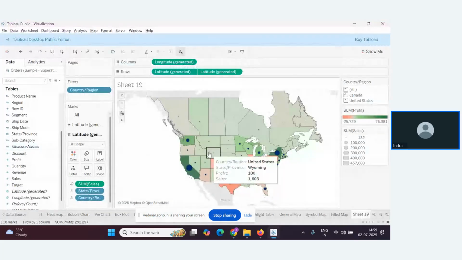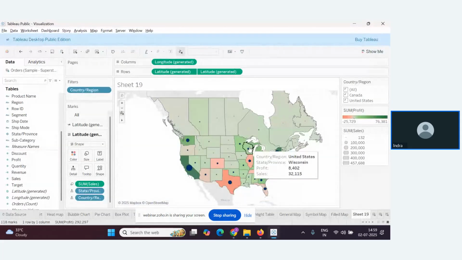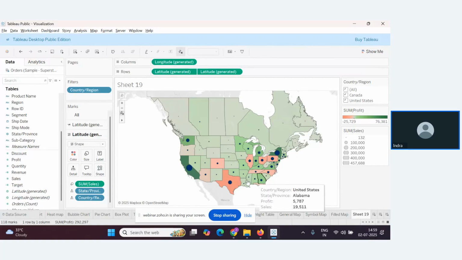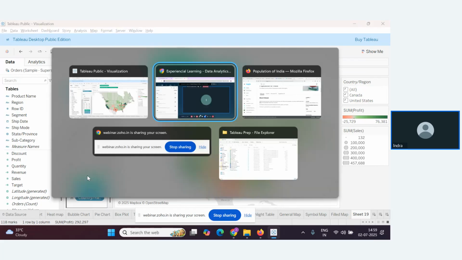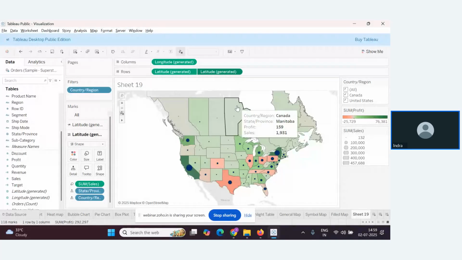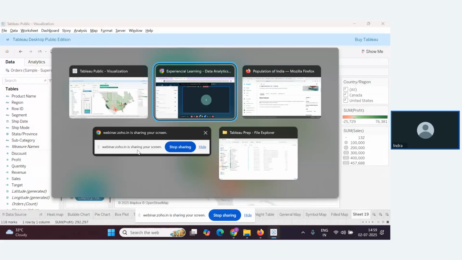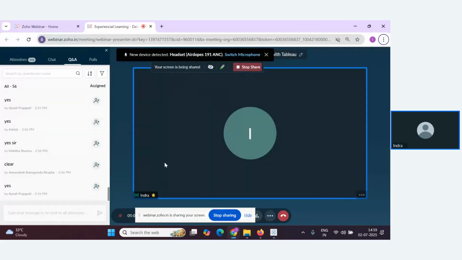Clear to you guys? Yes or no? This is a dual axis map now. I have shown you in the same map itself the heat map in the color form, and taking a duplicate of this latitude, I have changed the profit to sales and converted it into a dual axis map. To convert into a dual axis map, you have to drop it down and select dual axis.